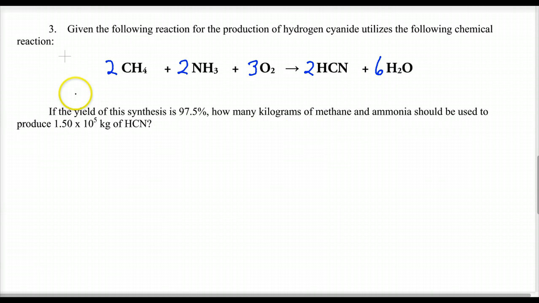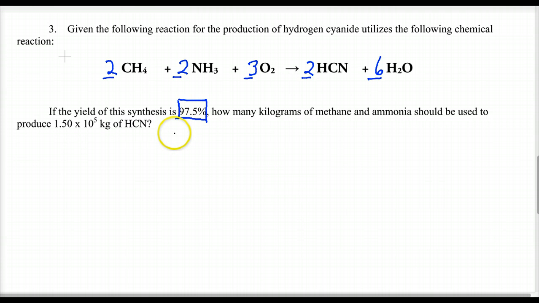Okay, so getting back to it, and of course, these are the mole ratios we would use in our stoichiometry problem. So this problem is a little different from 1 and 2 on the front page, in that we're going a little backwards. Let's talk about this for a second through the question. If the yield is this, so you notice I'm giving you the yield already. So this is the percent yield.